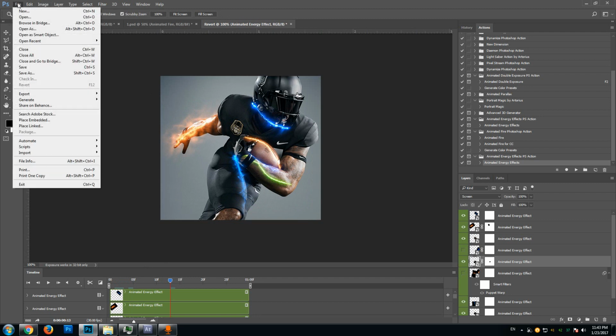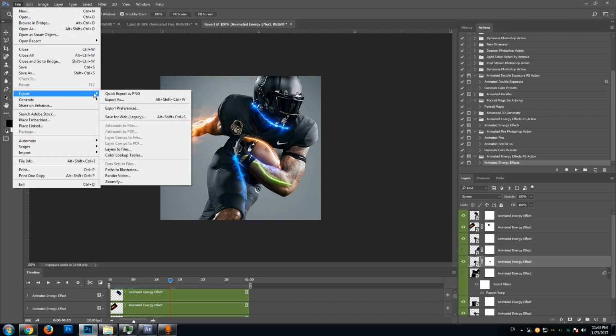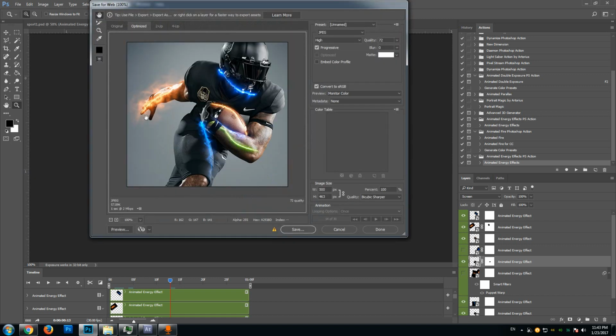Now, you can save it as an animated GIF from File, Export, Save for Web, Legacy. And you can select here a GIF. Now, it will take some more time to render the frames again.